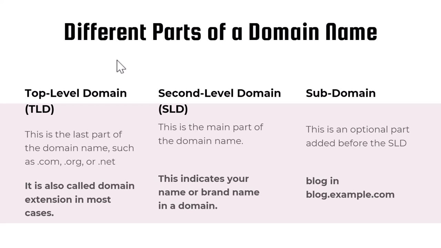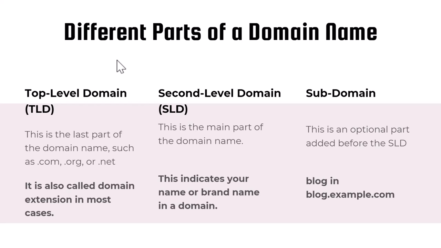And we have the second level domain name. This is the main part of the domain, which indicates the name of your brand in a domain. For instance, Google in google.com. Google is the second level domain, which is always your name or your brand name or the business name or whatever business you are creating the project for. Their name will be the second level domain before the extension, which we have as .com, .org, .net, .edu. Those are different top level domains, but the second level domain is your brand name or your name if you are creating for a personal brand.